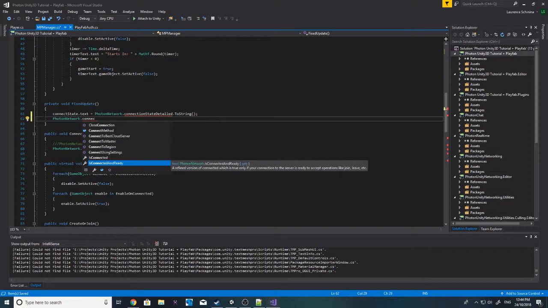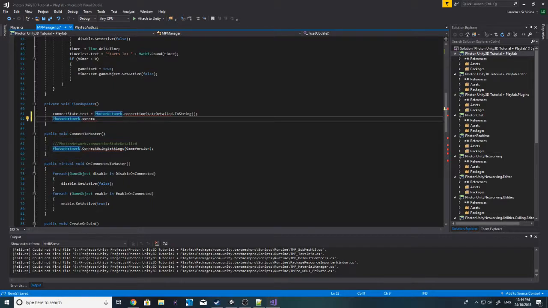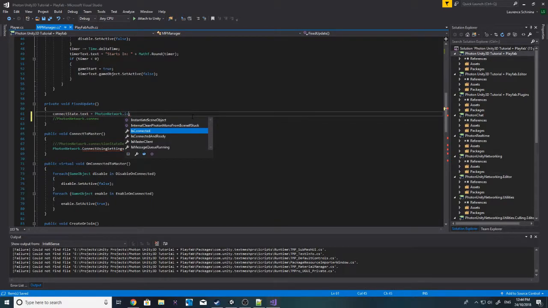Okay, so I guess we could try one of these out. It is connected. We'll just do IsConnected.